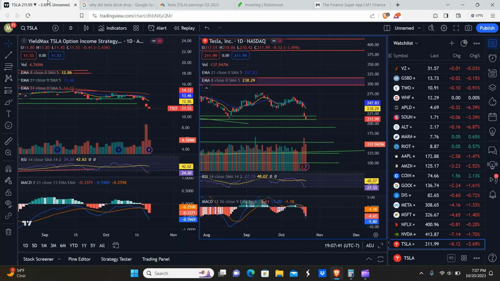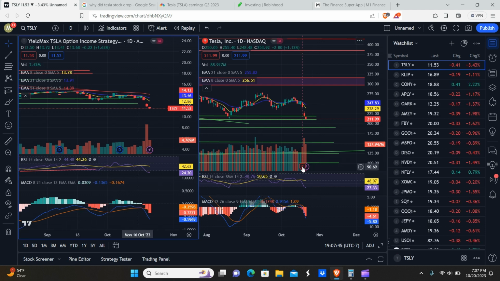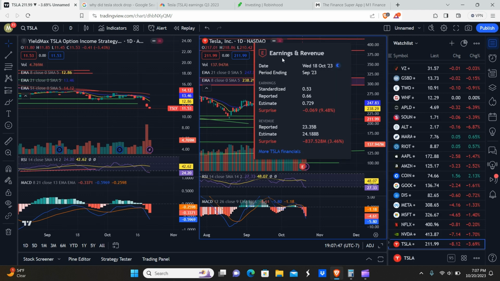So with all that being said, before we get into the actual technicals here, we'll take a look at the earnings. Basically, earnings didn't really come in all that bad. I mean, it came in below expectations, but as you guys can see, it's not really down that much. Earnings came in slightly less than 10% down, which isn't really a big deal. Revenue came in just 3% down. I mean, again, it is a lot of money. You're talking $837 million. That's a lot for a company as big as Tesla.